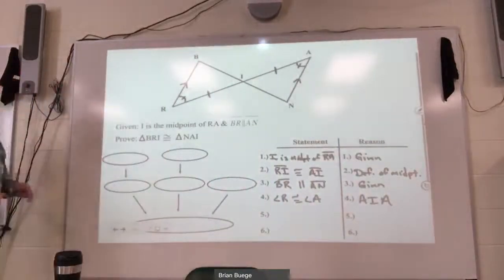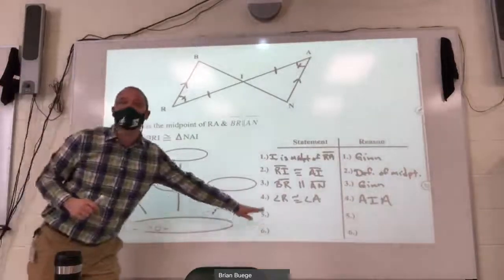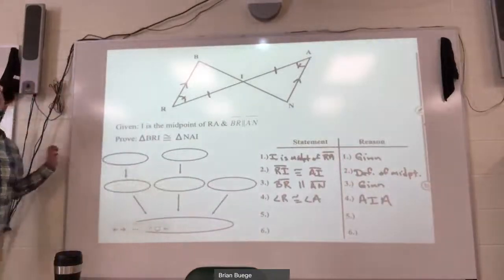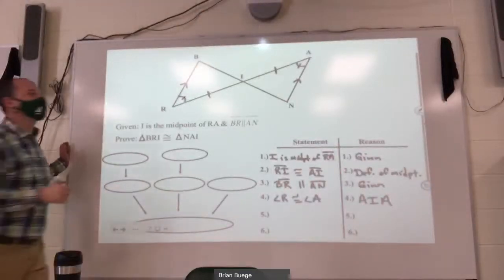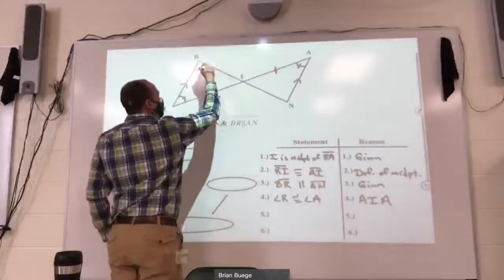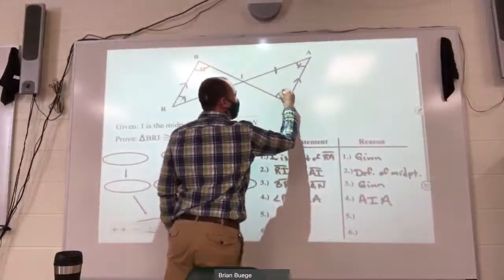And now the rest of this proof, if you notice, I got 2 steps left. It completely depends on what you do next. There's 2 different ways to go. So what's one option? What's something else that's true in this picture, based on what you see? Karen, what do you got? Okay, so you could go angle N and angle B are congruent. Why, Tara? What kind of angles are those?